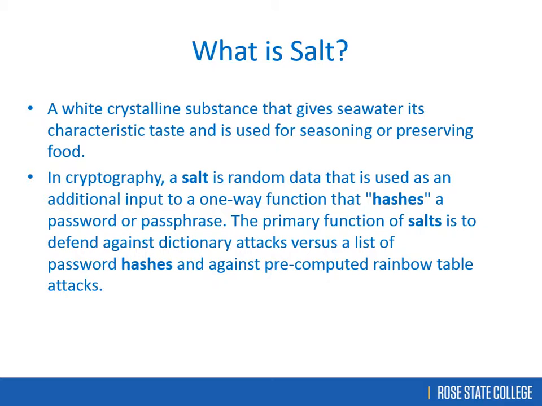Okay. But the problem is the word potato hashed 5,000 times with the same algorithm is going to be the same hash. So you can make what's called rainbow tables. You can literally sit there. When I took a Guidance Software class, this guy had a 1 terabyte rainbow table. It hashed every possibility of every number, letter, and character up to 12 characters. Basically, every combination of number and letter you can think of, all the way from length 1 to length 12, he had already done. Because what's good about that is, we're going to mess with John the Ripper today. Rather than John having to take the password, run it through the algorithm, and then do a comparison, we're literally just doing a comparison.